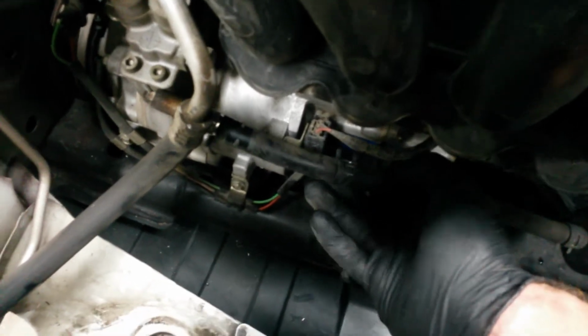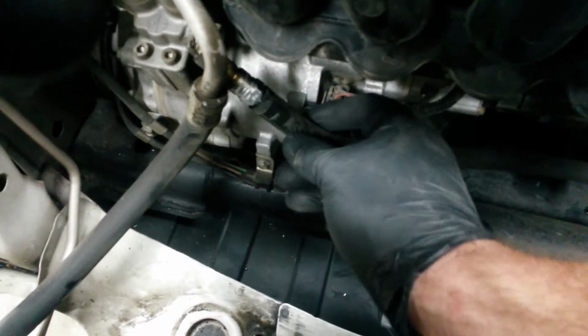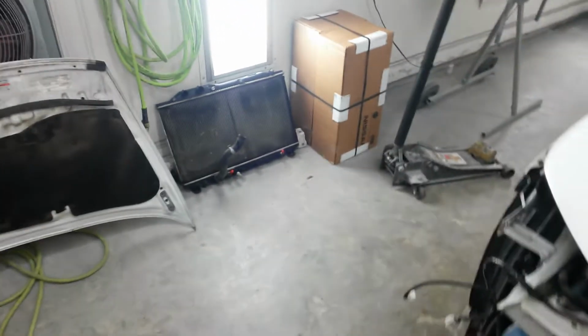But another thing I learned years ago was to keep some old spark plugs. As soon as you pull this line off, you can pinch it and just ram a spark plug in it. And I like to leave them elevated up to where they can't seep if they do leak. That saves all the transmission fluid. I'll still have to buy some because I lost the fluid that's in that tank, so I've got to get a quart of CVT fluid.